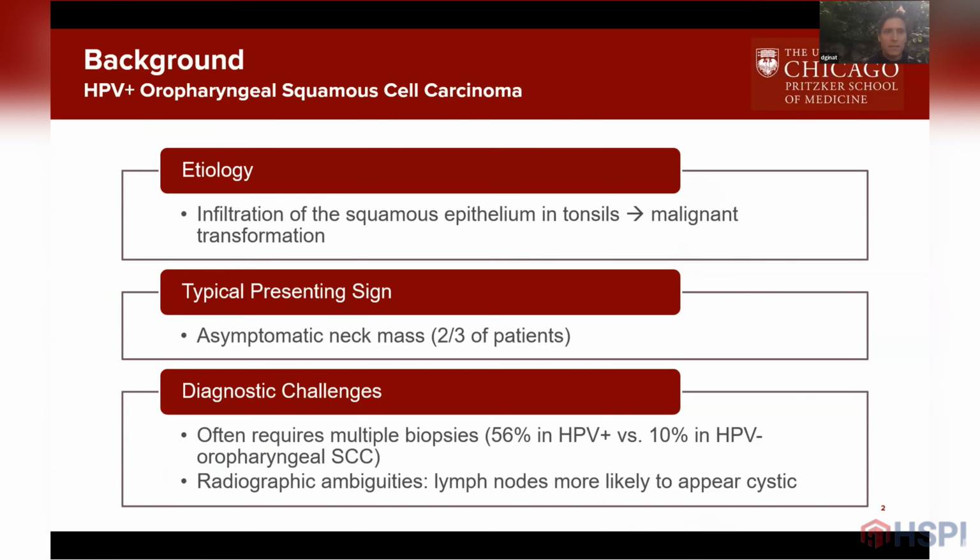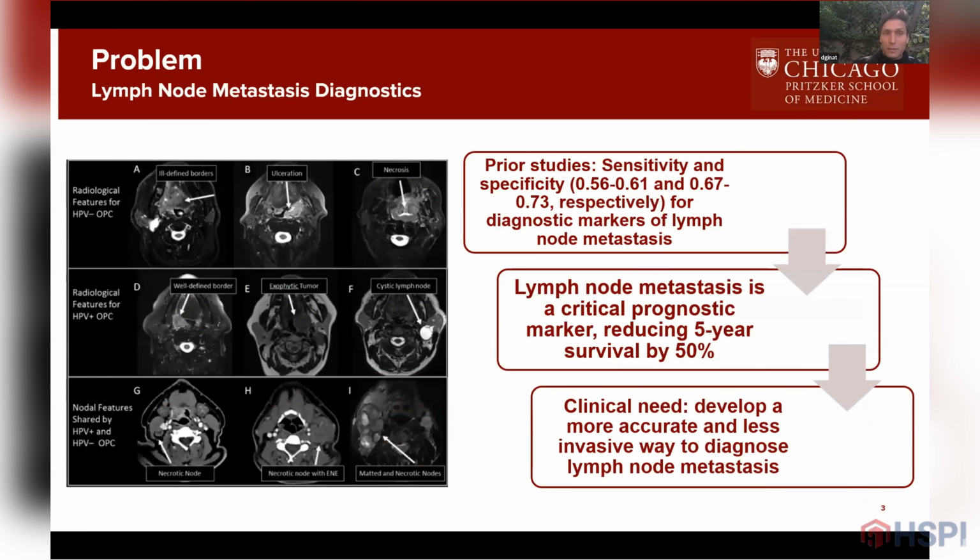So just a little bit more background on this type of cancer. It's induced by human papilloma virus, and it affects the tonsil tissues in the throat. A lot of times, these cancers can spread to the lymph nodes of the neck. And the workup might entail performing, of course, imaging, whether it's CT, MRI, and/or PET, along with endoscopy and typically biopsy, sometimes even multiple biopsies of the various potentially affected sites. So being able to determine whether or not lymph nodes are affected through metastatic disease can have implications on the treatment of this cancer.